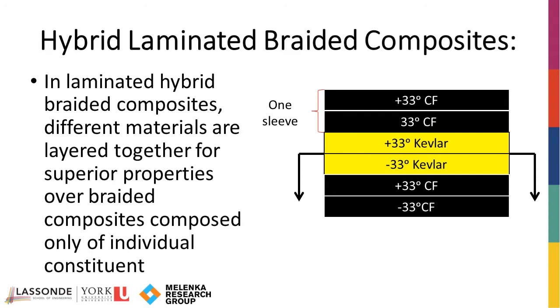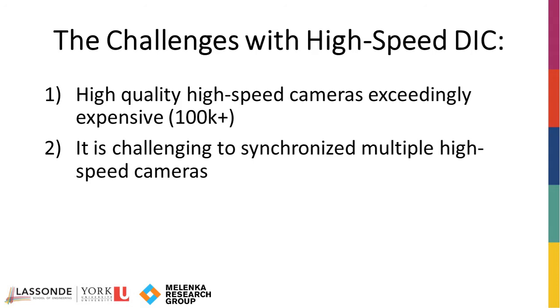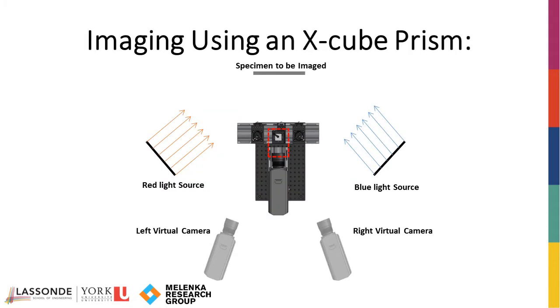individual constituents. However, high-speed 3D DIC is challenging to perform given that high-speed cameras are exceedingly expensive, making acquiring multiple cameras difficult. In addition, synchronizing multiple cameras running at thousands of frames per second is challenging from a technical standpoint and requires specialized equipment to do so. To mitigate these barriers, a single-camera stereo DIC setup was designed for this project.